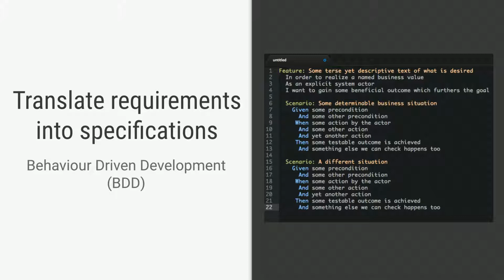So it's a form of automated testing that is very close to the end user and is really helpful when you're working with end users, because it's something they can comprehend. There's no code involved. It's not talking about classes and methods and assert that or anything of that nature. It really is in human language. It can be translated fairly easily, and it can be extended to be more specific to the domain that you're looking for, right? So if you do a lot of JavaScript-y stuff, then you can create some of these things that might target specific behaviors in JavaScript, for example.